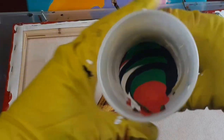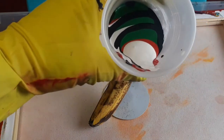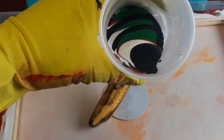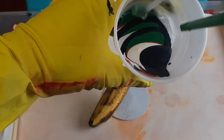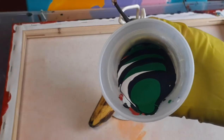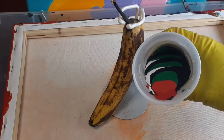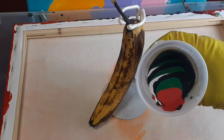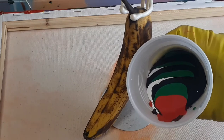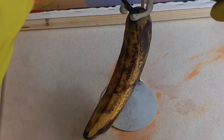I think we're going to repeat those colors one more time just to make sure we have enough paint. White, black, green. And our red right here. Okay, these are the colors we're going to be using on this banana now. Now that's definitely going to give the banana a different look. All right, let's get started.